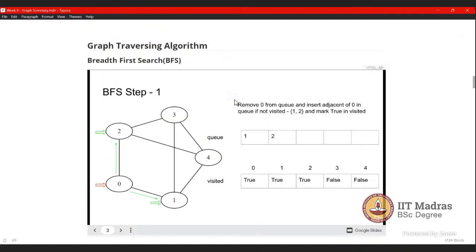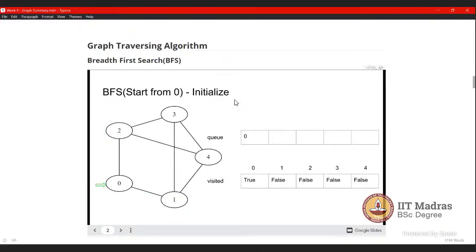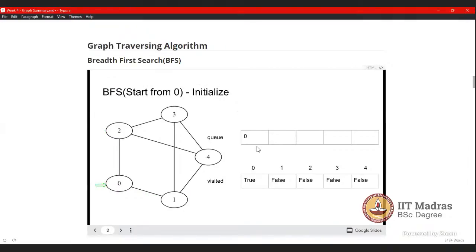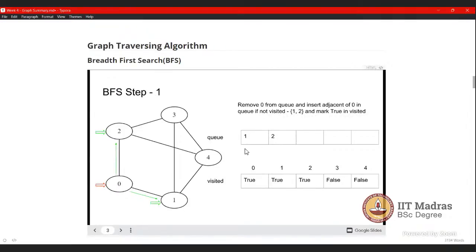After that we will find the adjacent of 0, where we can move from 0. There are two ways available, so we can move from 0 to 1 and 2. So what does the step say? We remove 0 from the queue and insert the adjacent of 0 in the queue if not visited.